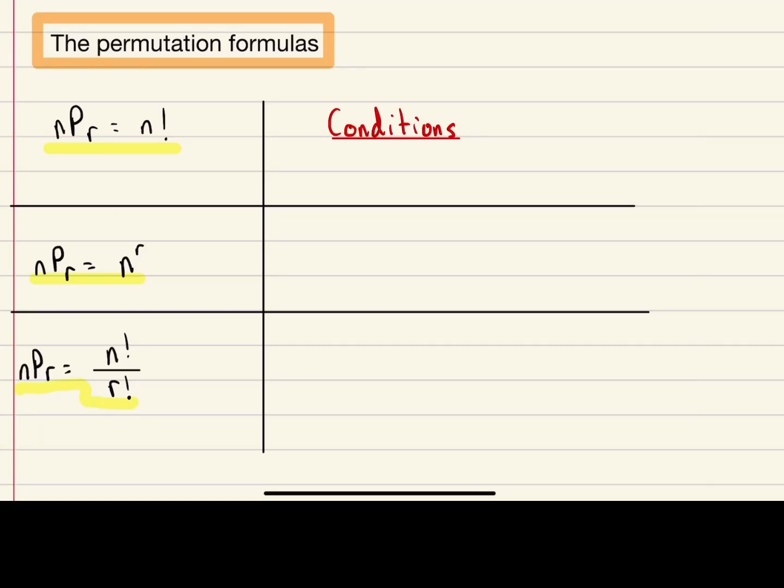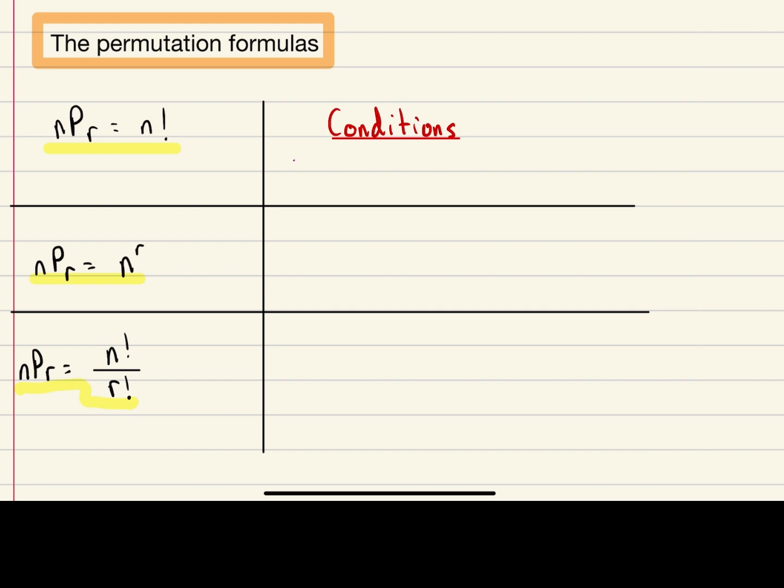So I know at first glance there appears to be four different types of permutation formulas, and that might seem a little confusing and overwhelming at the beginning, but it's really just about recognizing the scenario that you're dealing with. So we've seen times where your permutation, or n choose r, is equal to just n factorial. Well, there are certain conditions that must be met when that is the case.